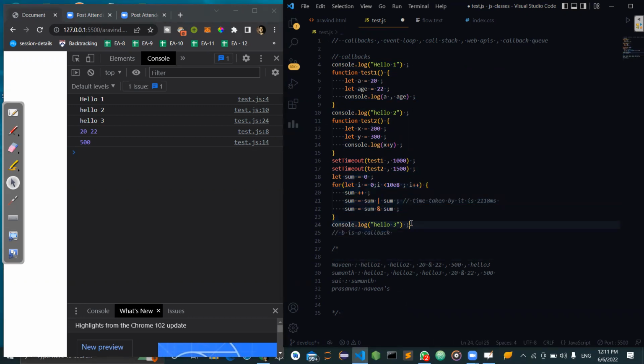Even yesterday's one also. Okay, is this clear? Yes, sir. Okay, so if you are clear, then you are a master in JavaScript, no doubt. Everyone thinks that those who work on the document object model are the masters of JavaScript. No, those who know the core concepts in JavaScript are the masters of JavaScript.